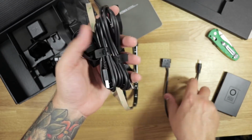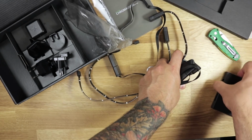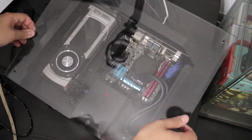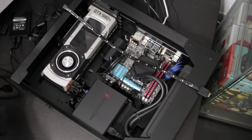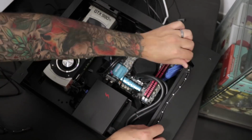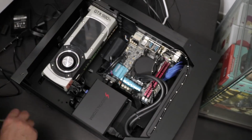Alright, so let's take all of this stuff and figure out how to set it up. You can use these LEDs anywhere you want within reach, as long as you can connect it to your PC to access the software. It can be on your desk, behind your monitors, or as we're doing here, inside our rig.